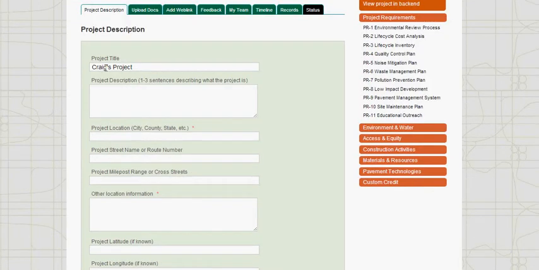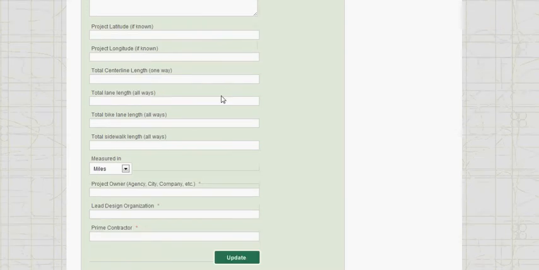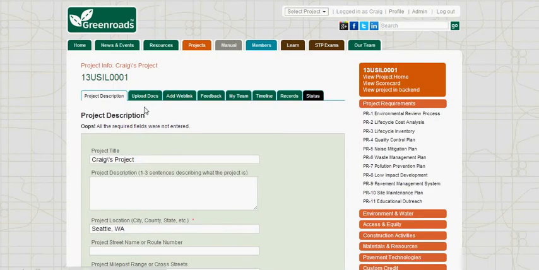On the main page here, there are fields for project information that we would like you to fill out to give us information about your project. I'm not going to fill out much of it, but I'll just type this and then hit submit at the bottom, or update rather. There are 7 tabs here at the top, green tabs, for you to navigate for the project. This last one, called status, will not appear for most users. It's there because I'm an administrator.